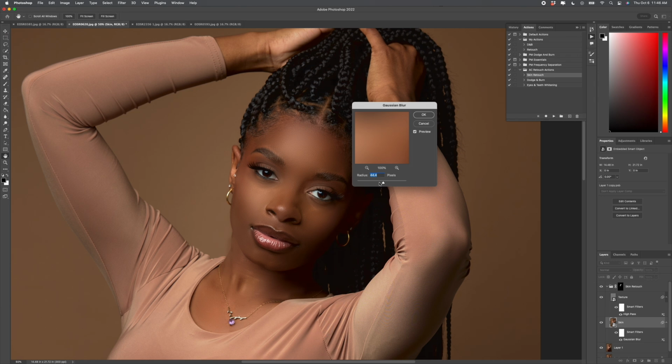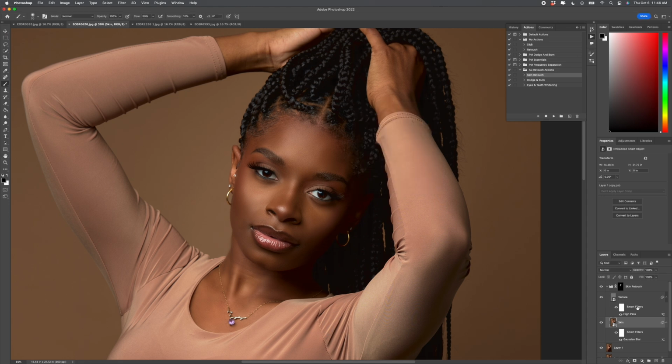And of course you don't want to go too high. So you can adjust this number to your liking. But even if you have it too soft or too smooth, I'm gonna show you how you can still tone it back after the fact. So we'll go with something like this. We'll leave it at something like this for now. So we'll click OK.